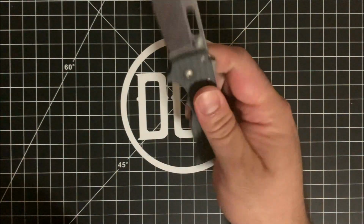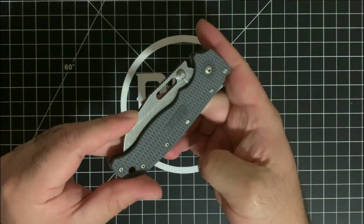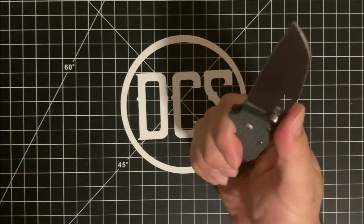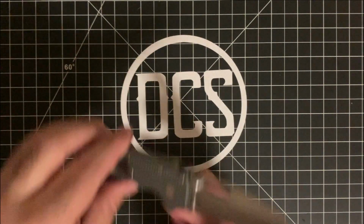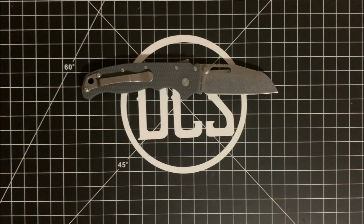You can just go ahead and use the shark lock to use the action, and it's a really good action. I gotta admit, I was surprised. This wasn't something that I was into, but you know what? It is definitely a knife that you can put to work. AUS 10A steel, if I haven't already said that. And let's go ahead and compare it to some other knives that I have around me.